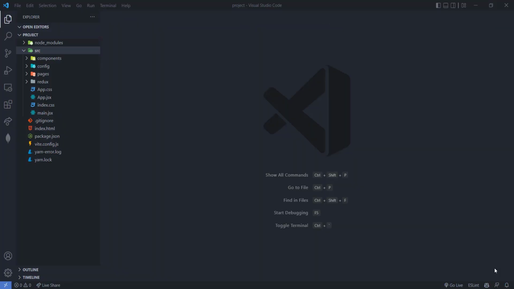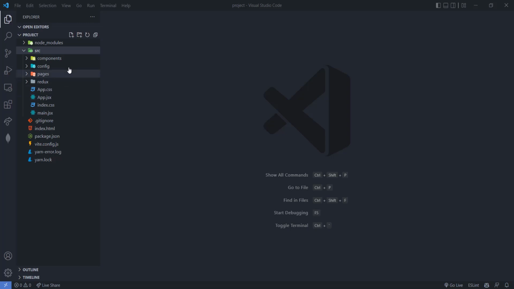So now we are in the coding section, and one thing I forgot to tell you is that we are also going to create action creators. With the help of action creators, we are going to send the data to Redux as well, and from Redux only we are going to get the data in the components.